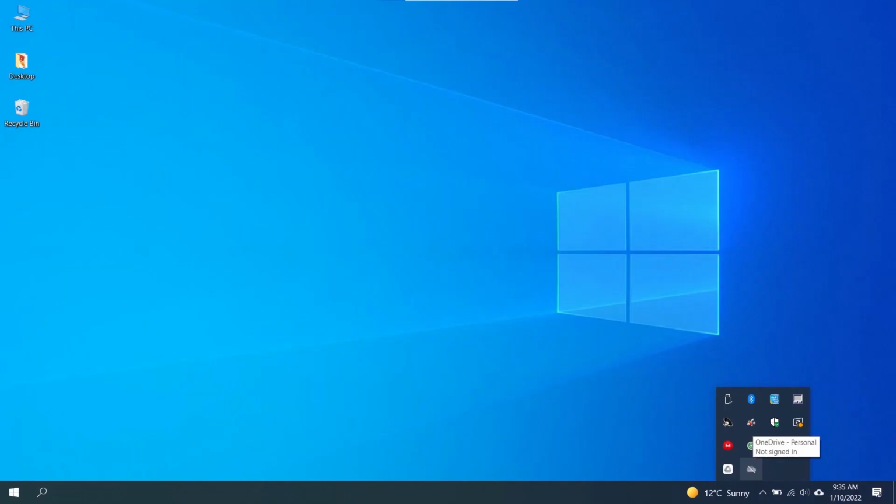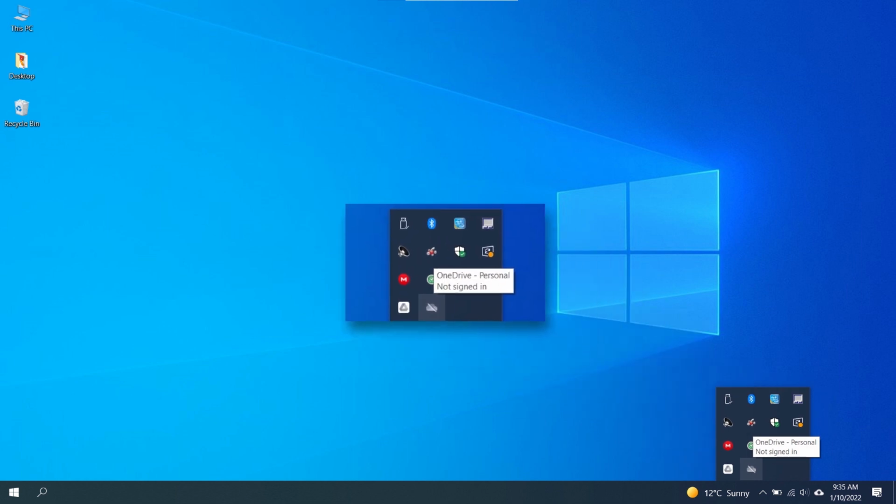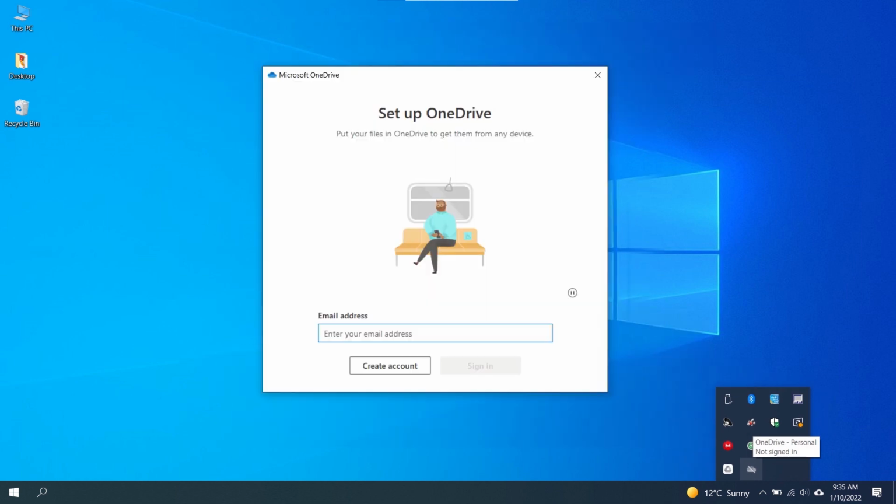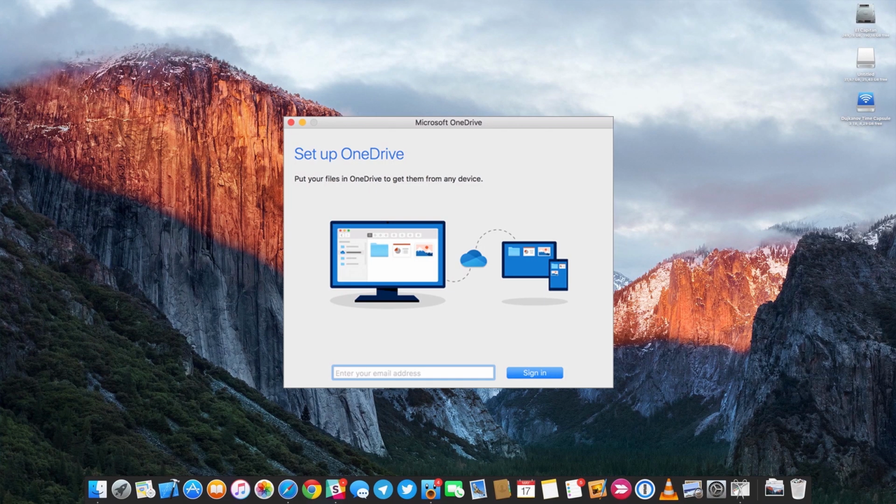Now, here's the thing. If you use a PC running Windows 10, then you should know that the OneDrive desktop app comes pre-installed. If you click on the arrow at the bottom right of the taskbar, you'll find the OneDrive icon. Click on it, and if you don't have an account, follow the process described earlier. You can decide to use only the desktop app rather than opening your browser every time. Whatever means you choose is fine. If you use a Mac, you can also download the desktop app if it's more convenient for you to use.